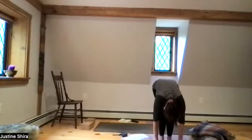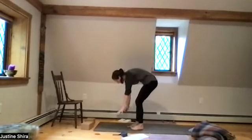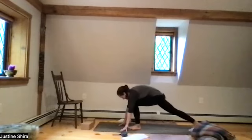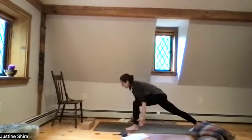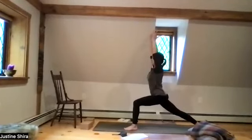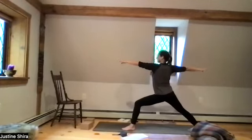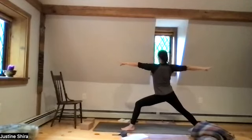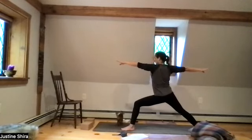And this time, similar to the position we were in before, we're going to bring our right leg back. Runner's stretch. And rise up. So you're balanced on both feet. And now open to warrior one. Sorry, to warrior two. So your arms are straight in T. And your left knee is bent.